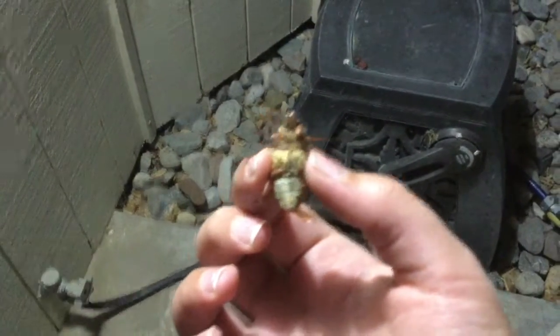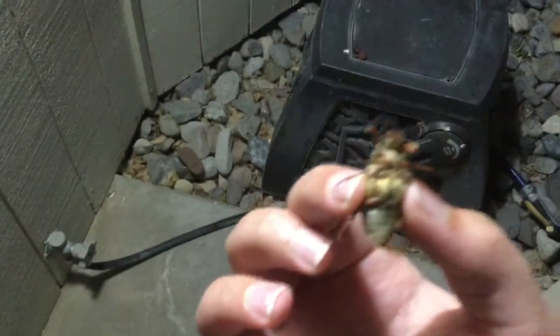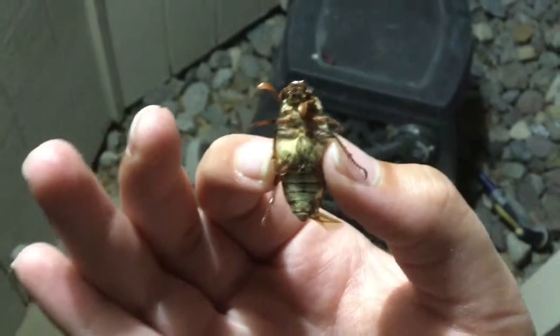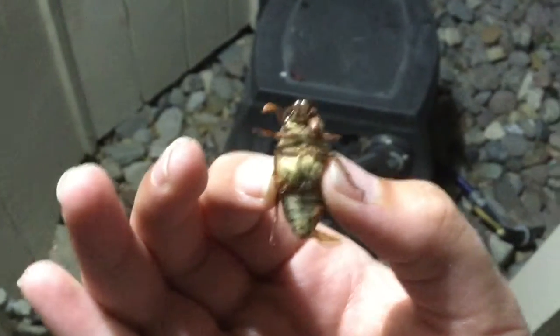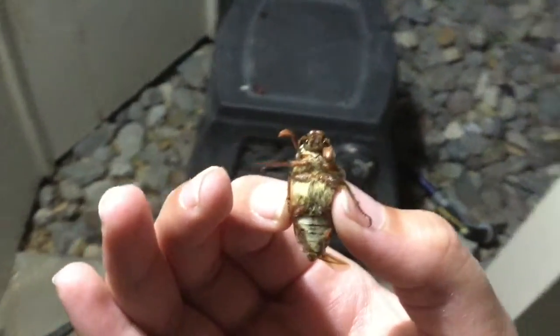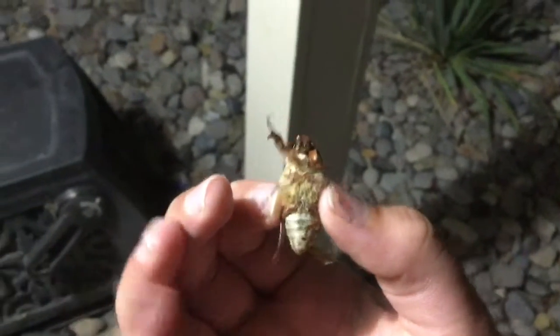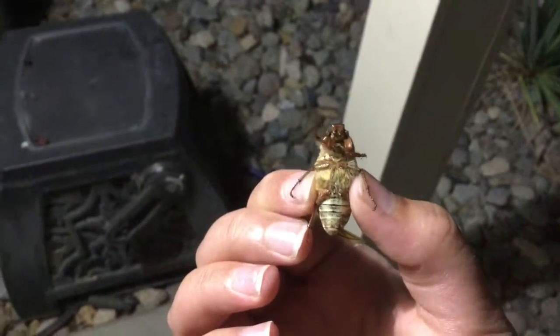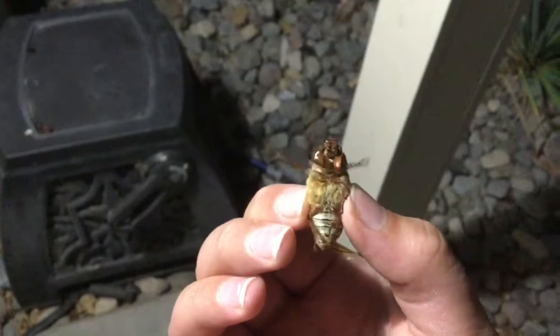When I let them go, I normally throw them into a tree because if they are mid-air they normally open their wings and fly, and if they don't, they would fall into the tree. They have fuzz under them on their thorax, and there's a shot of the antennas right there. The females will have antennas about three times smaller than these.